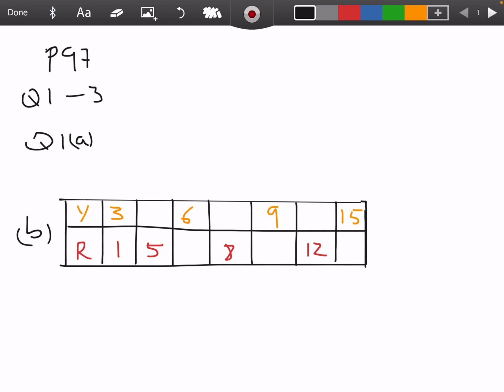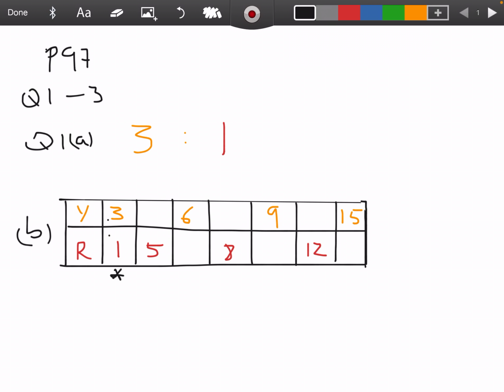So first one is question 1. I asked about mixing paint to make orange paint, and it's a mix of red and yellow. It says that there's 3 parts yellow paint to 1 part red. So to write down the ratio, we've got 3 parts yellow to 1 part red. So for every 1 part of red paint, you have to have 3 times as much yellow paint. And you can see that relationship in the table, and you can see it here, 3 is to 1. So you can see that there.